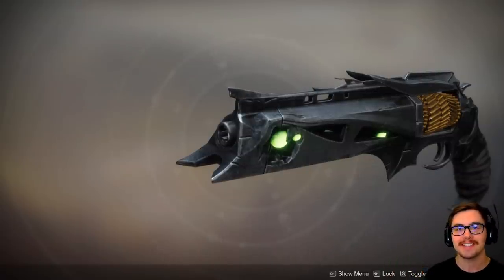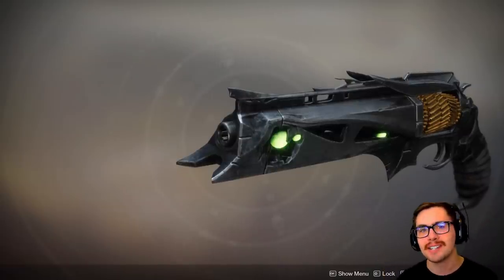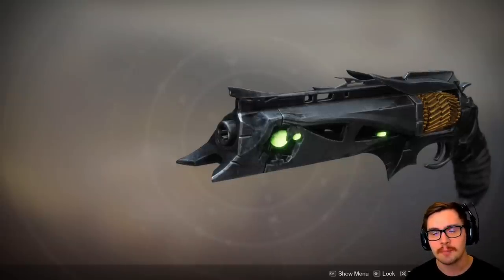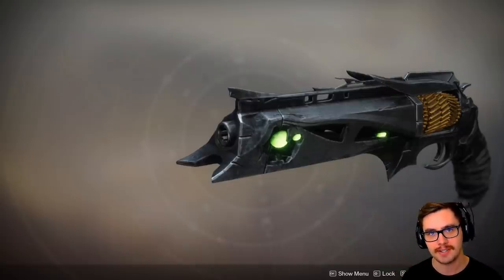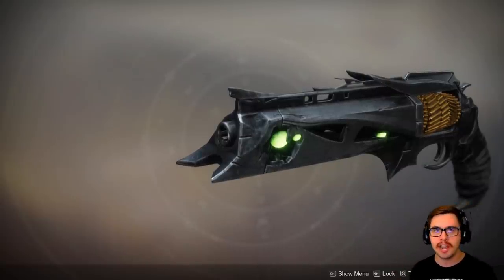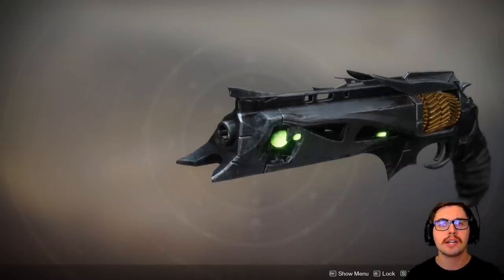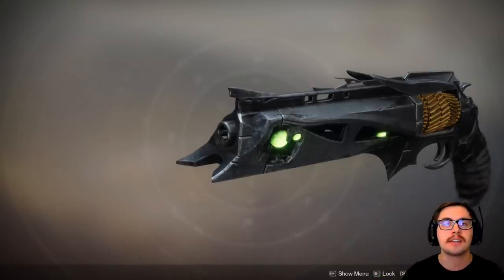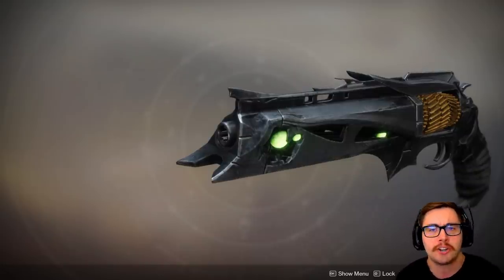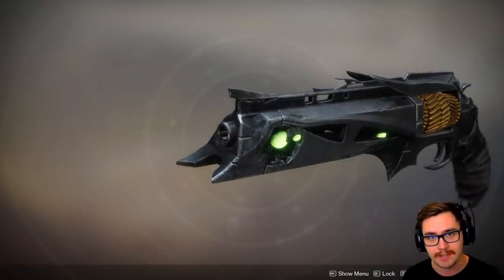The Thorn is amazing. And I was excited about it before when I was missing shots and when I didn't really feel comfortable with the gun. But with the changes to other hand cannons, this is the king of hand cannons. There's a couple things that change that make it so damn good. And while it might struggle against some pulses and some scout rifles at the very extended ranges on some maps, like Eternity, on almost every map you play, Thorn can not only hang, but dominate.